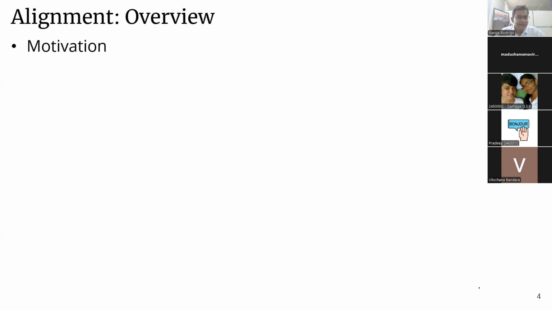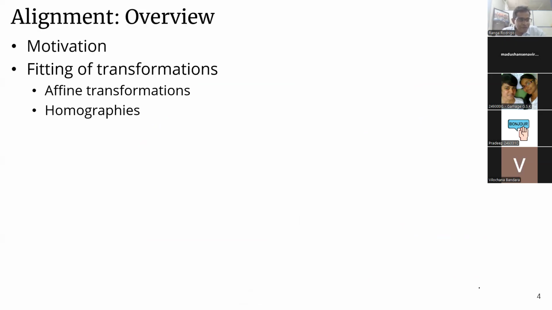Okay. So why do we do this? As we saw, to match images, to align images, and for many other things that we are going to learn after this lesson, this technique is very important. So the T that we are trying to fit, that you saw in the previous slide, can take many forms.